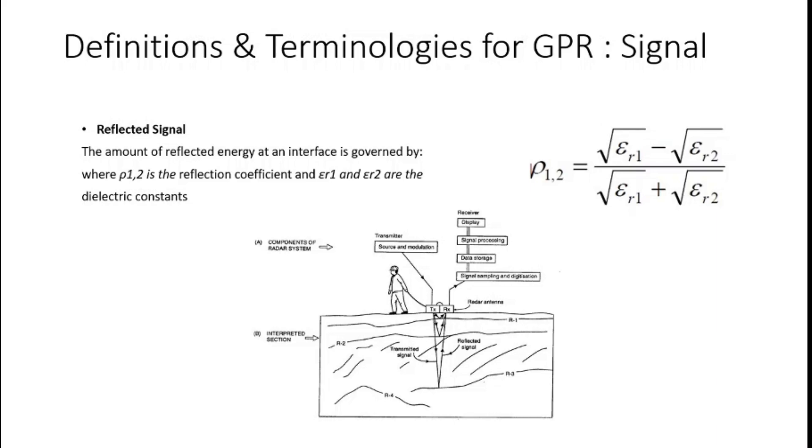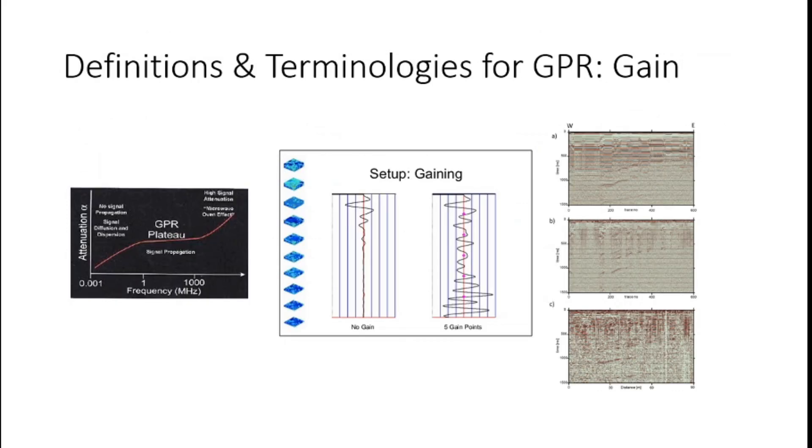As we talk about the signal, there is reflected signal. Basically there are so many types of signals: reflected, refracted and transmitted. All sorts of signals are present in the same diagram right on the bottom of this slide. On the right hand side we can see a formula. For example, if we have a reflector R1 and R2 and imagine the signal is going from R1 to R2, dielectric properties are defined accordingly epsilon R1, epsilon R2, and then we can calculate what sort of strength that we are going to get in the reflected signal using this formula.